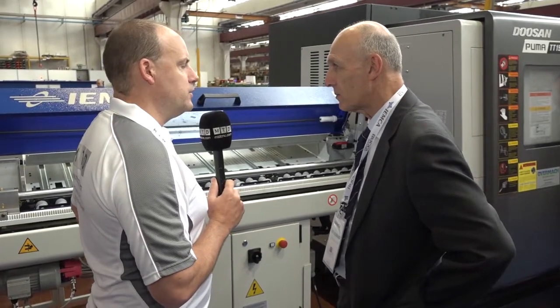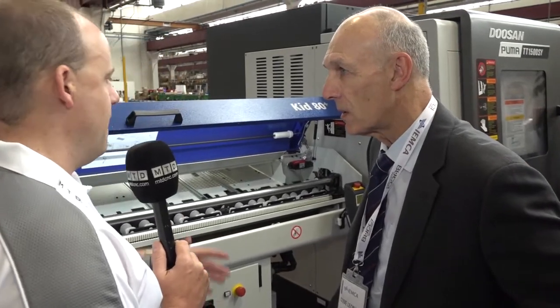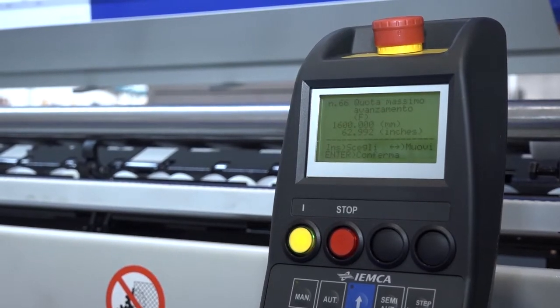What about integration with the machine tool? Does it matter what machine tool I've got? If I'm an engineering company with various brands, can one of these be adapted to fit them all? Yes — any machine tool. The interface is straightforward; the electrical interface has all the parameters set in the bar feeder itself to suit the machine, and then there are just the mechanical parts which attach to the back of the machine.